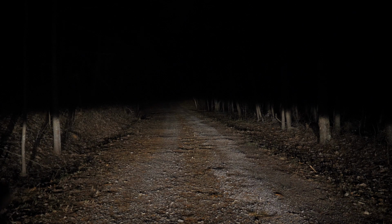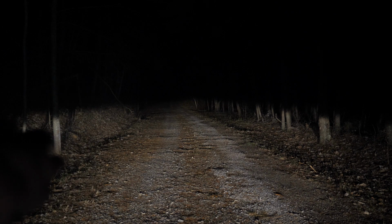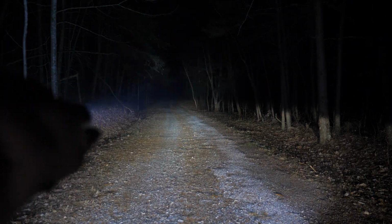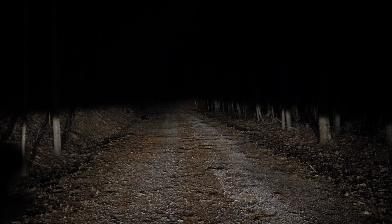This is the first light pattern. One, two, three, four, five. So that gives you an idea. All right. And this is with low beams. And now for the final blast.